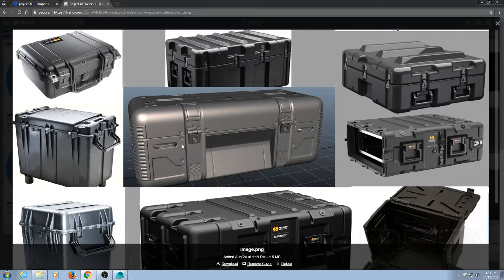So this is what you call a reference sheet, right? This is what you do when someone asks you to make something. The first thing you do is go and gather resources, and the resources let you start to find different weapons containers that you could use, or elements, or different angles of the same one, right? Because you want as many angles as possible of what you're about to model, okay?